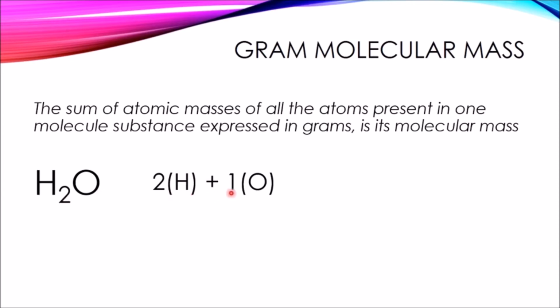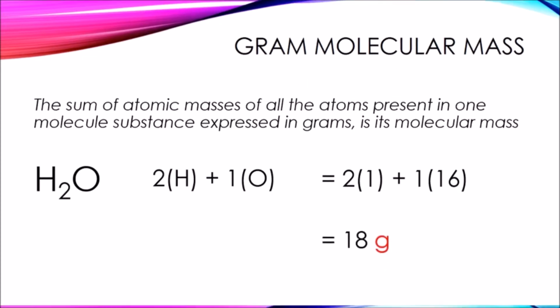So when you add the masses of hydrogens and oxygen together, what do you get? I simply write for hydrogen the mass is 1, for oxygen the mass is 16. You should know all the masses because we have learned the 20 elements of the periodic table along with the atomic numbers and atomic masses. So simply write the mass for each hydrogen, and for oxygen it is 16. What do you get? You get 18, and when you put the unit grams, you get gram molecular mass.